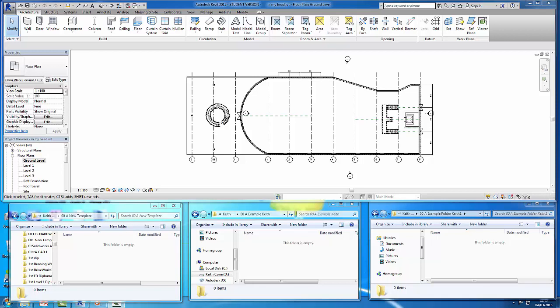What I've done, if you can look closely at the screen, is name all 3. So in a sense, I've got 3 Windows Explorers and 3 empty folders. I've got a new template, an example keys, and an example folder keys too. These are just so that I can make sure that my files will be shared with each other, and that we know exactly where the files are going, and so that anybody that wants to work on it can open the central folder or the central project and then have 2 shared projects working alongside that.